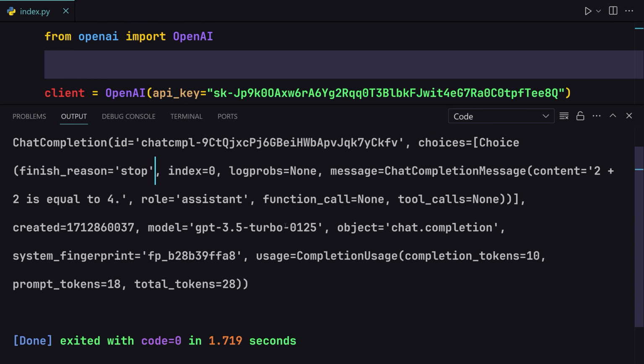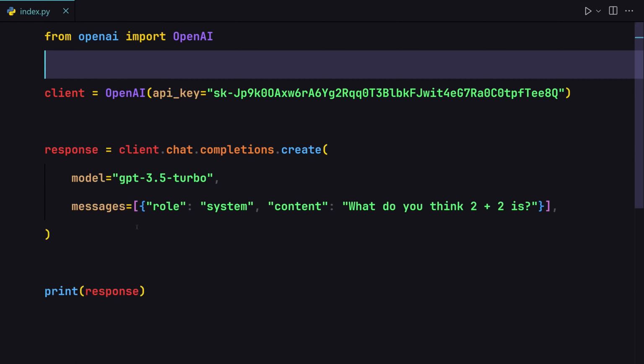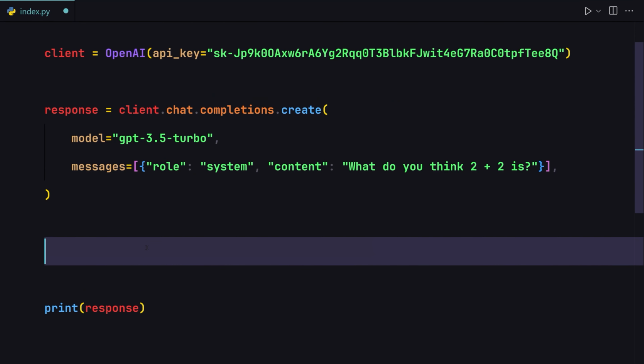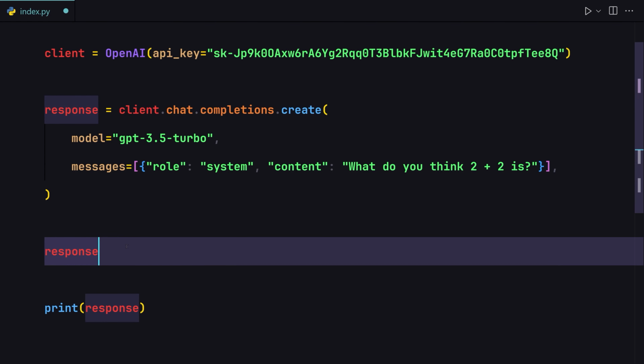But what I want to show you is that it's going to give us this response right here. Oh my god, there we go. So here you can see we have a content, and that 2 plus 2 is equal to 4. So it's going to give us this response, and there you have it. Okay, so now if you want to get the specific response over there, we're going to be just writing response. And by the way, I also changed this response right here. That was a misspelling, but now I just changed that.